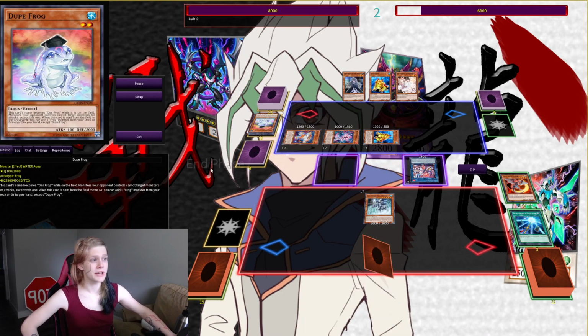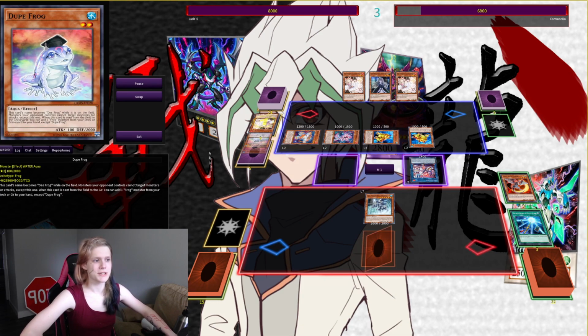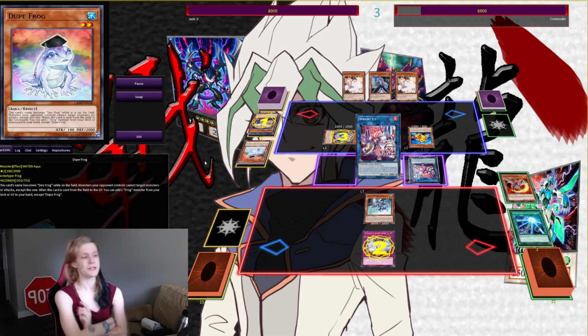Kill Death Frog, and he activates 2 Frogs effect, which I think is some mad bullshit. And that shouldn't exist because I killed Death Frog, and you activated 2 Frogs effect.